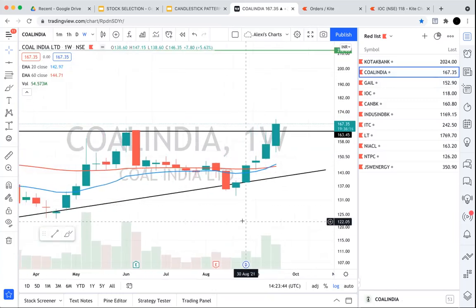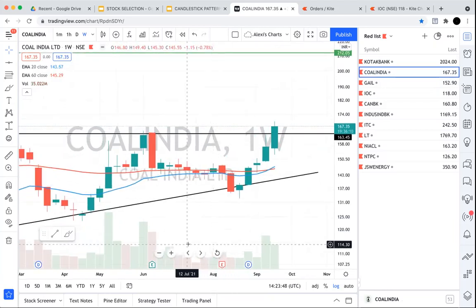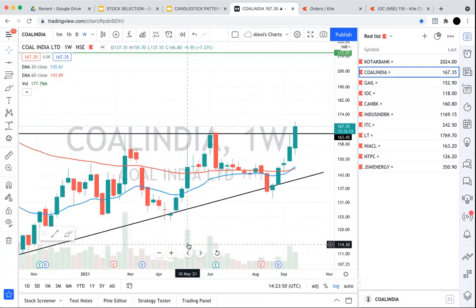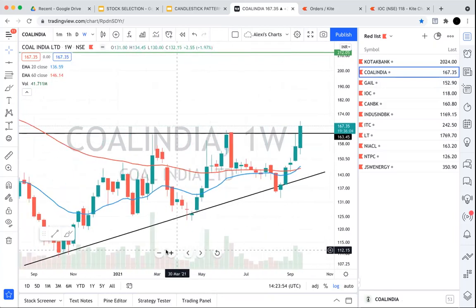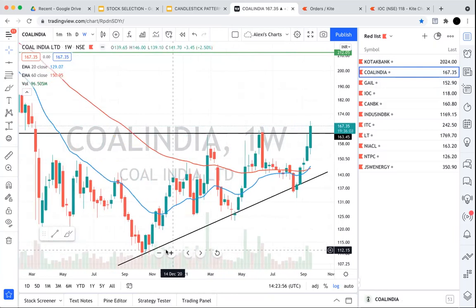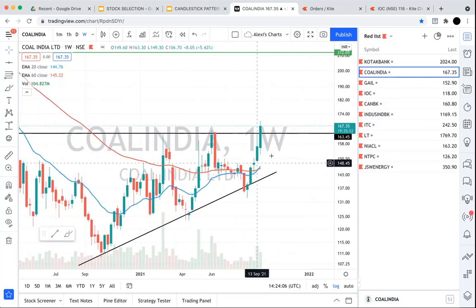Yeah, this is also another example of a triangle pattern. Let me get my charts in order here. Yeah, there's another example of a triangle pattern. See, the swing was larger. The swing was very wide, but then the swing gets smaller and smaller. And sometimes you'll find that this swing can get even smaller than this.